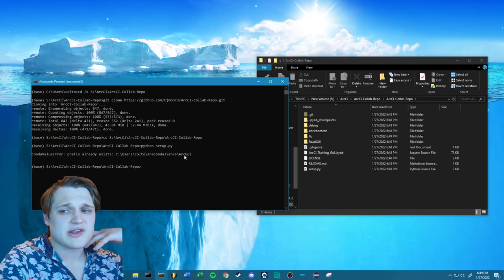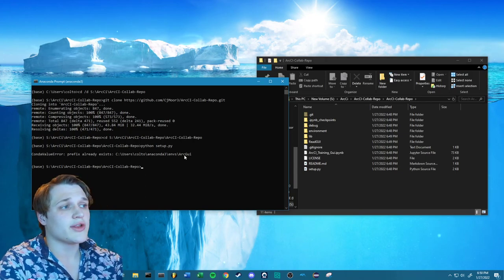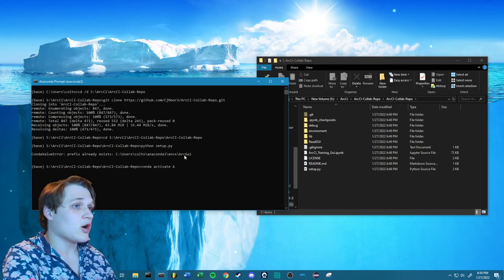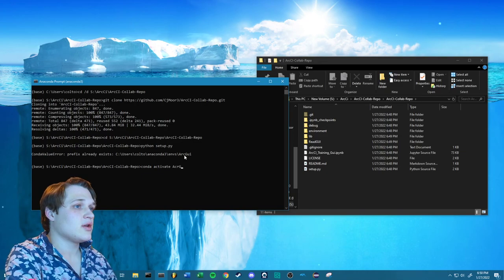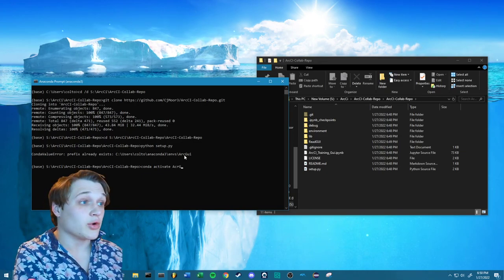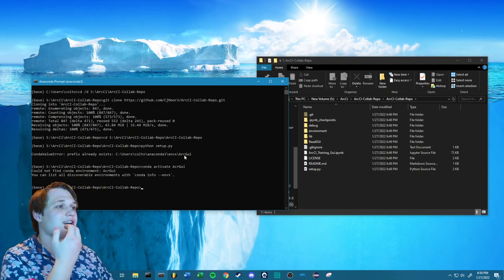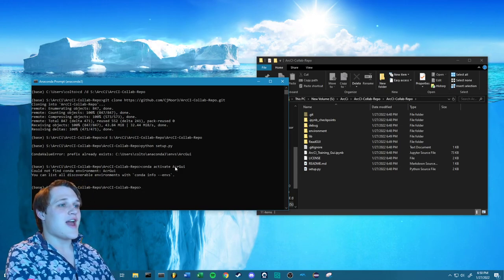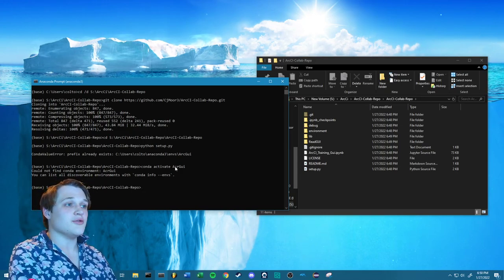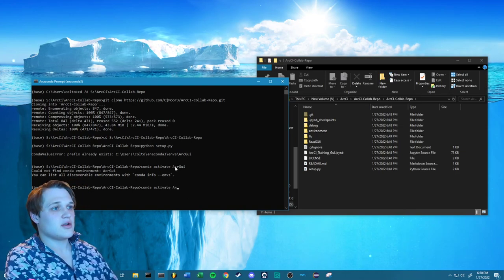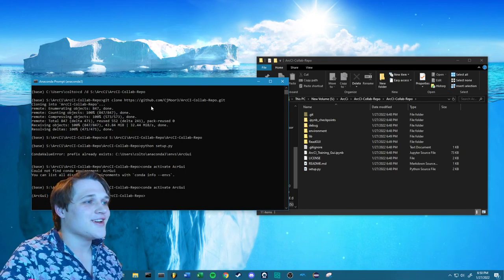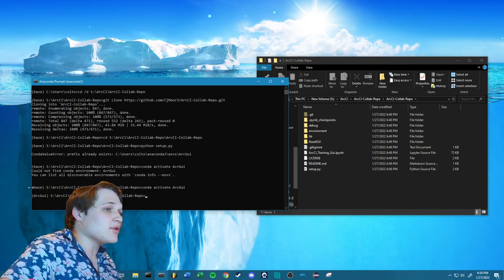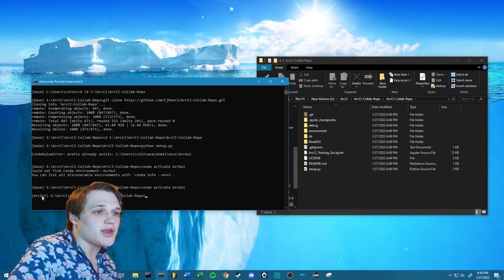You're going to get a different message, but basically what you want to do after running setup.py is run conda activate Arc-GUI. It is, oh, I didn't type that in right. Okay, see, it will say that if you don't type it in right. You have to type in capital A R C, capital G U I. conda activate Arc-GUI, like that. Okay, so now as you can see, it is up and running. So we've moved from base, which is the environment on the local machine, to Arc-GUI, which is the virtual environment that we want to be working in.